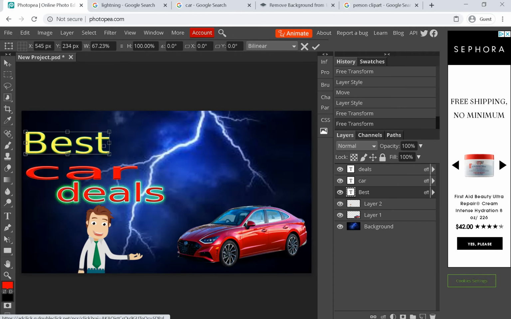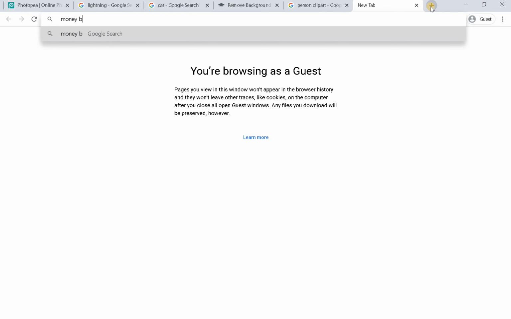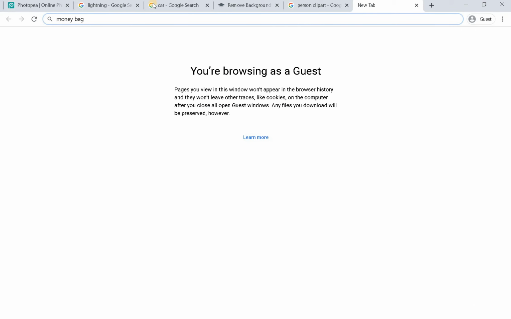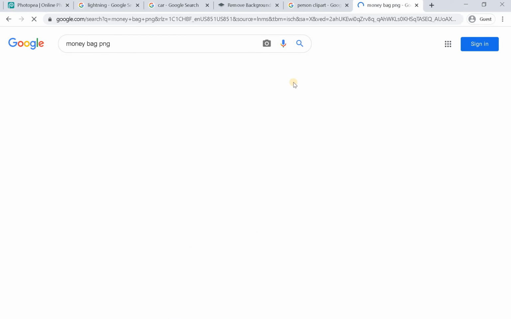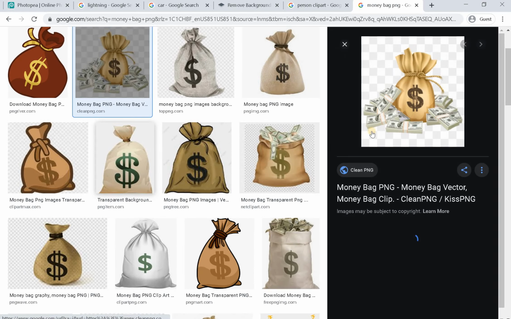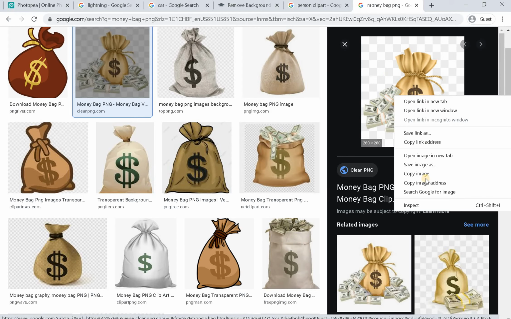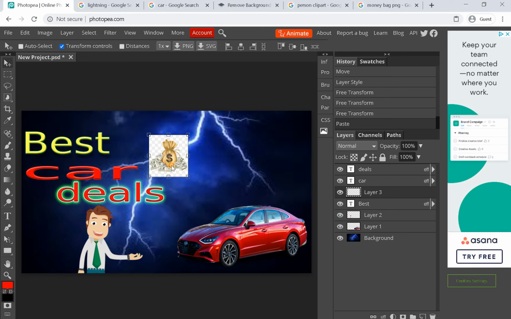car deals. And now let's say if we want to put more texture and stuff, we're just gonna put a money bag. If you don't want to put it over here, you just search up money bag PNG. So once you did that, you try to find some of them that have this texture behind it. Some of them might not be transparent, so you have to look and see if it is. Let's see if this one's transparent. Nope. See, as you can see, it's not transparent.